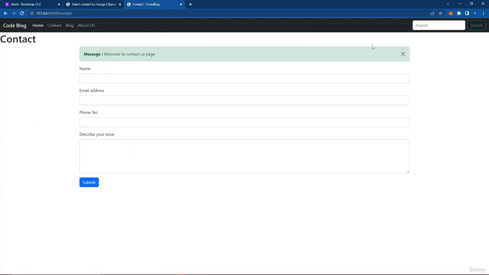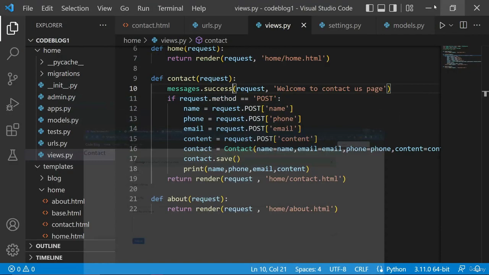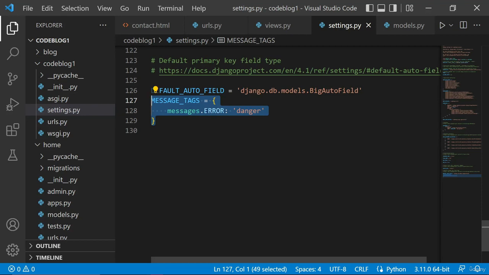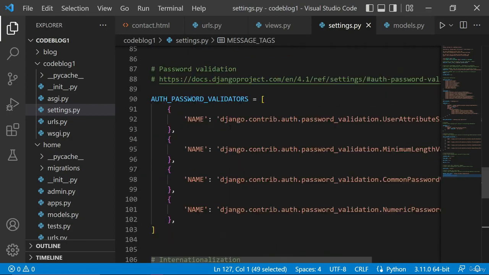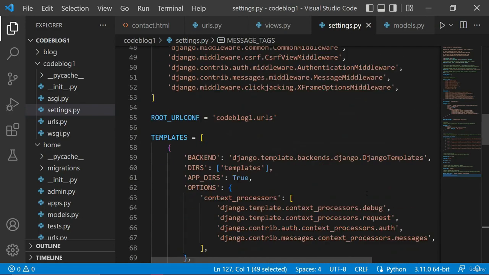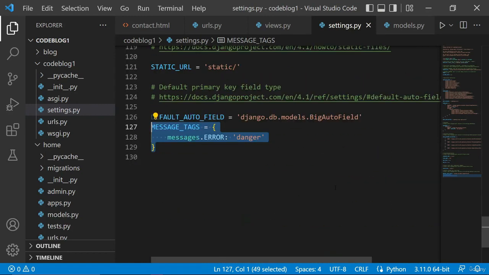So we have successfully overwritten the inbuilt properties of this particular library with the help of the code that we have written over here. We are overriding the messages with this code, removing the error, and instead passing danger in the output field. First of all, we just need to import this, and after that make this change to override the data which was error to danger.